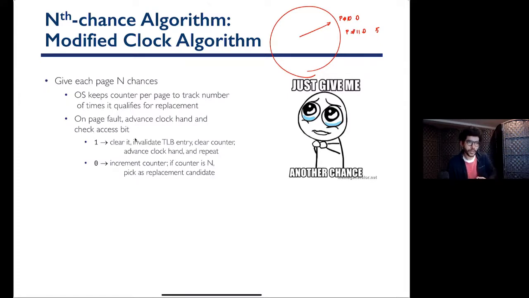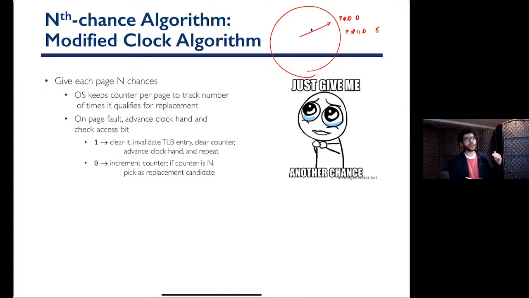Okay, so I got actually a question. When does the access bit get set to 1? Is the access bit 1 when the page is first loaded? No. It was in one of the slides that we had previously. The access bit is set to 1 every time hardware does a page walk to find the translation. We discussed this in the previous lecture.